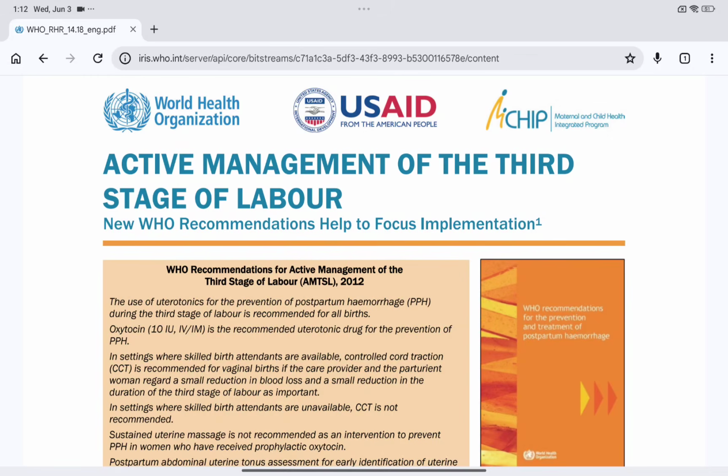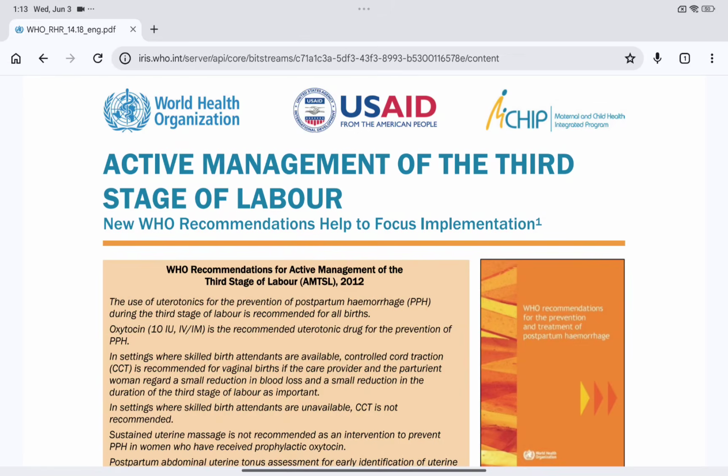maternal mortality worldwide. So, as we have discussed, the third stage of labor begins after the delivery of the baby and ends with the delivery of the placenta. The delivery of the placenta can occur by Schultze method or the Duncan method, and there are certain signs of placental separation, which include the gush of blood per vaginum, suprapubic bulge, lengthening of the cord, and it is apparent and permanent lengthening of the cord, and height of the uterus increases slightly due to collection of the blood behind the placenta. Surest sign is placenta felt at the vagina, and the second best sign is the lengthening of the cord.